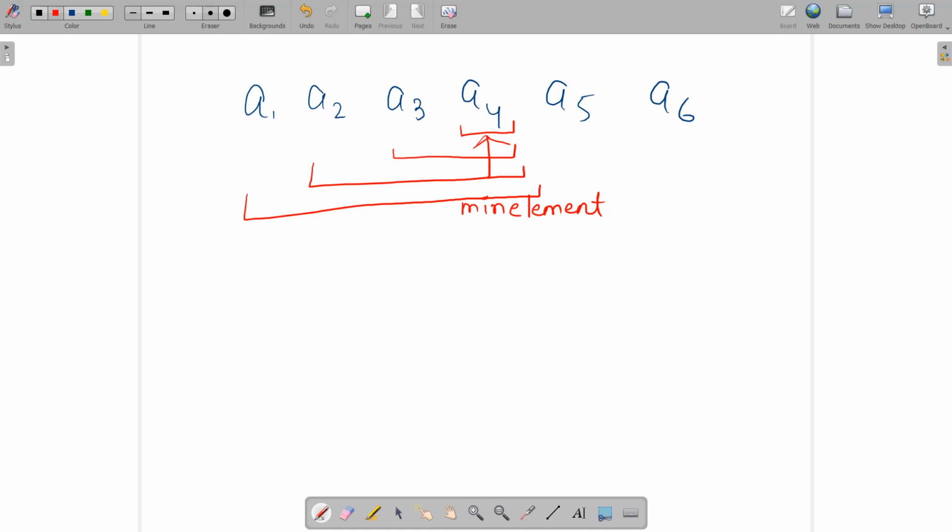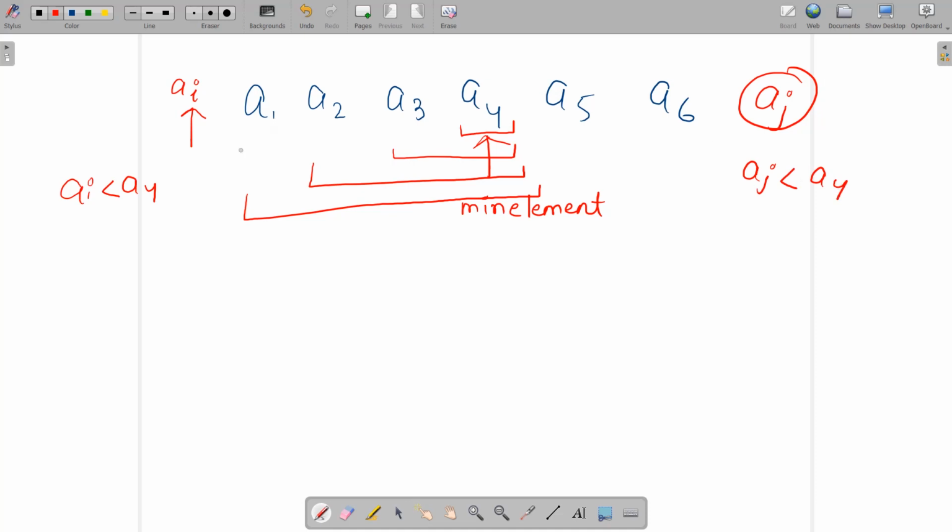There are more subarrays, I will include all of those. For now let's understand, A4 is the subarray that includes A4. Similarly A3 to A4, A2 to A4, A1 to A4. Okay, and note why I'm stopping over here. Suppose I'm assuming that at this position there lies an element, let's say AI, which is strictly less than A4, and similarly here lies an element AJ which is strictly less than A4.